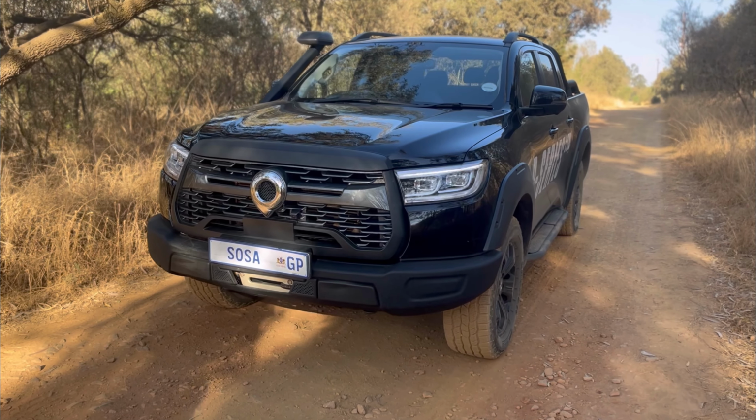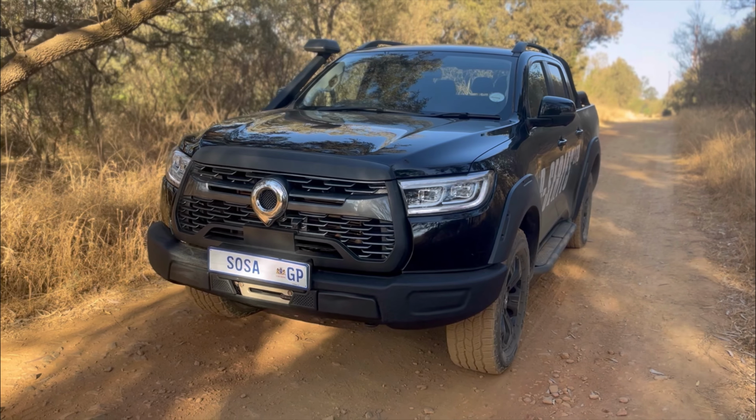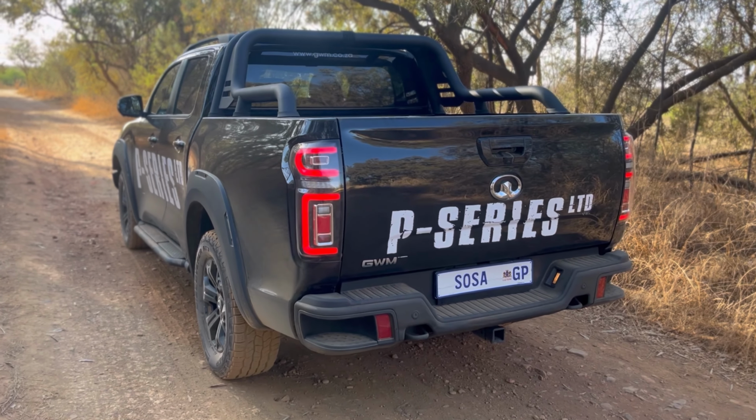And then coming along to the drive of the vehicle, city driving, the drive of the vehicle is fine. You will not feel a bit of complaint. Obviously it is a bit bouncy, like for example like that now, it is a bit bouncy here and there, but Bakkies in general are bouncy, they tend to bounce around a lot. So with this vehicle, city driving is okay, you will like it, but one thing you will feel is its weight and its size. It doesn't hide it.